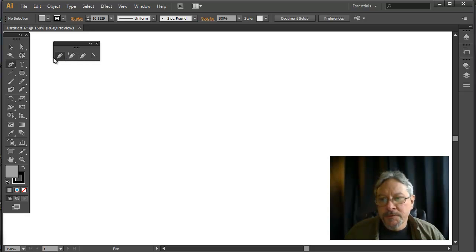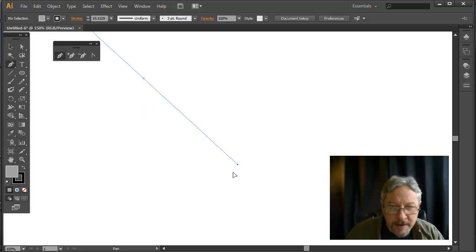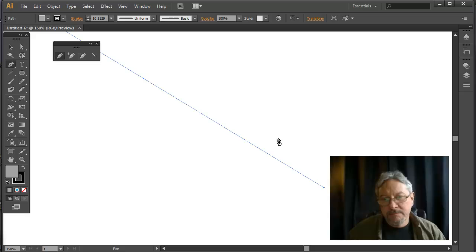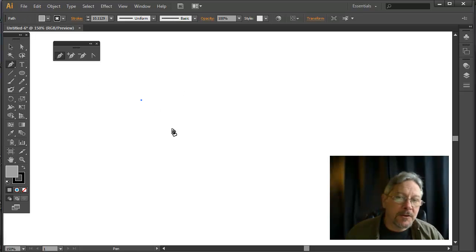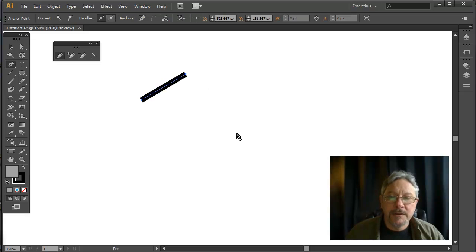Now the pen tool is the only one of these tools that does not have the word anchor point in its name, and it probably should. It'd relieve a certain amount of confusion if this wasn't called the pen tool, because when people say pen tool, they expect to be able to click and drag and draw out a line, but instead you get this. This would be better named the create anchor point tool, because that's what it does. If you click, you get an anchor point. If you click again, you get another anchor point, and the path is stroked if you have a stroke applied to it. If I click again, now I have 2 stroked paths and a fill.